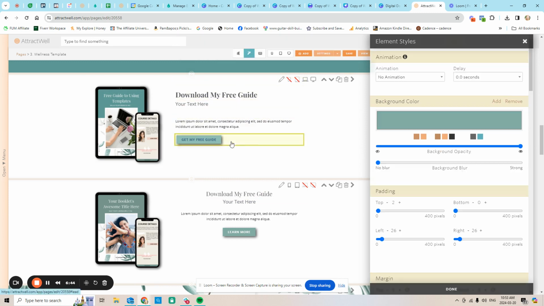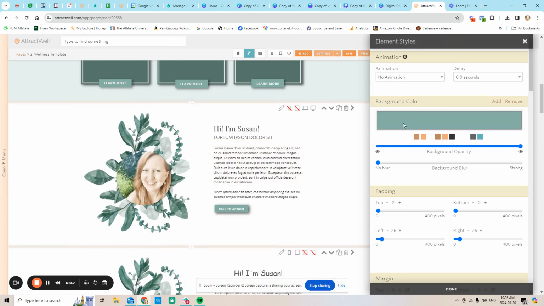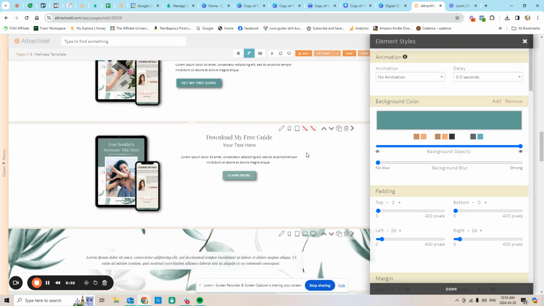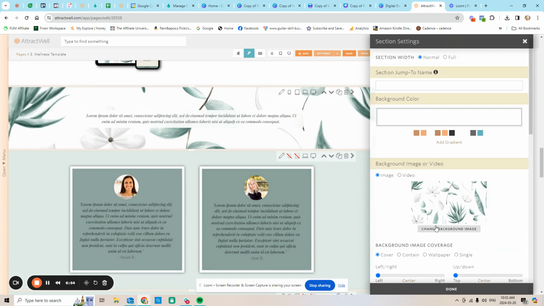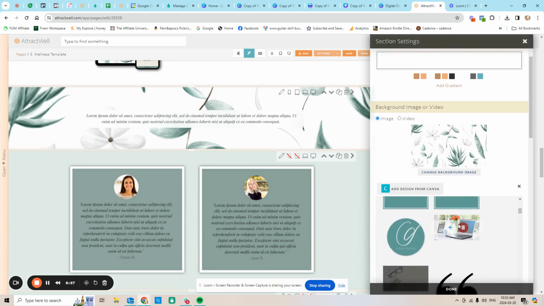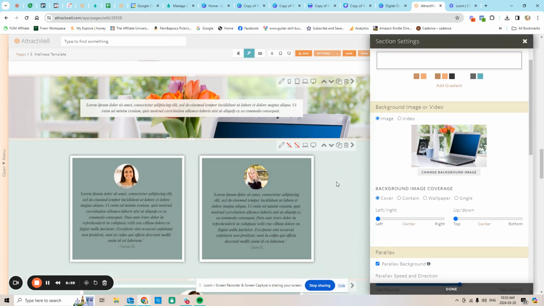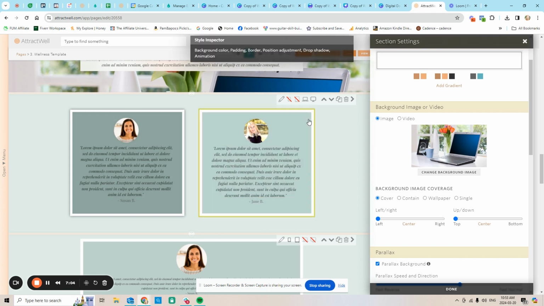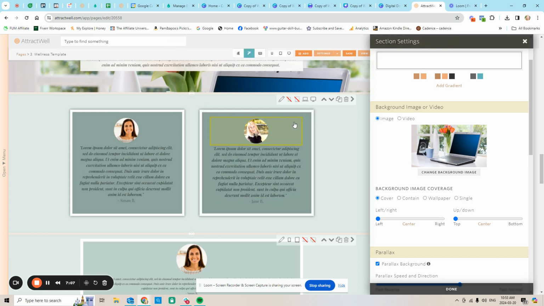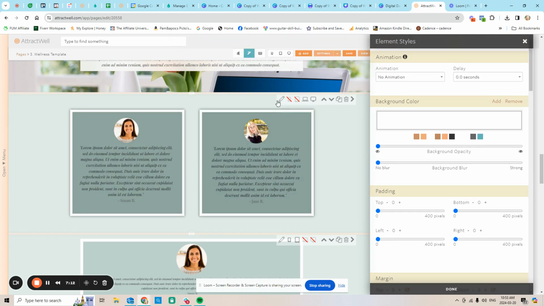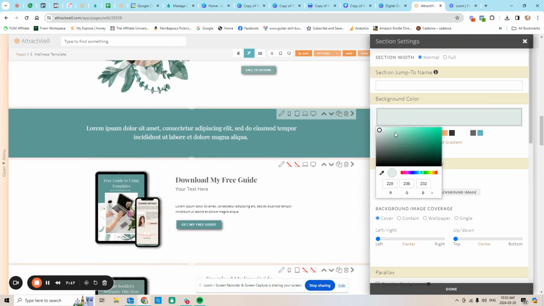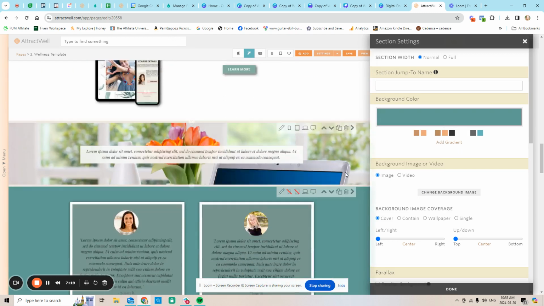And then I can adjust this button color to match the other button colors, like that. And so you're just moving through it and kind of adjusting everything to be kind of matchy-matchy. In this instance, I'm just going to do this. And then these are testimonials. So the box itself isn't a graphic. The box itself is built in. So that's actually part of the section. But you can replace these pictures and the testimonials by clicking on them. And then the background, you can then make it your brand colors if you want.